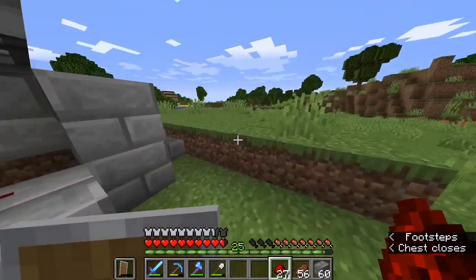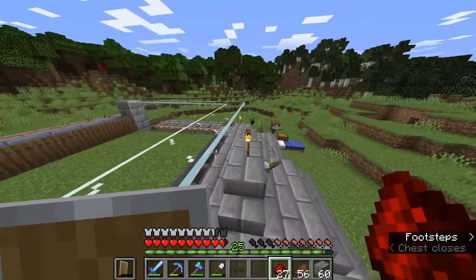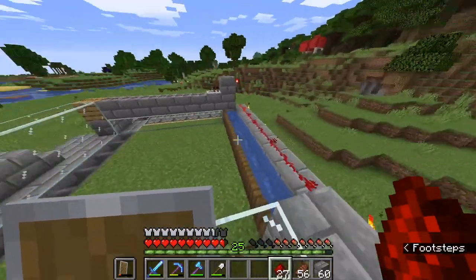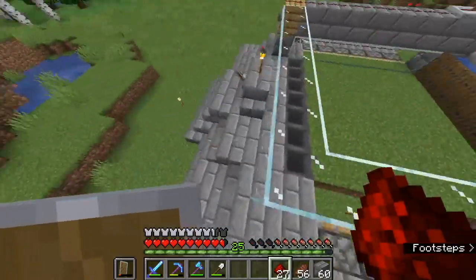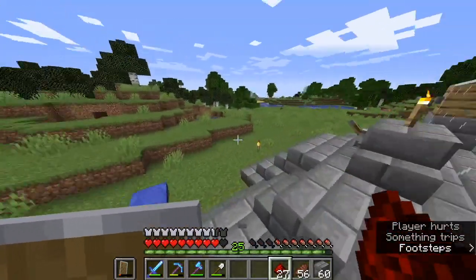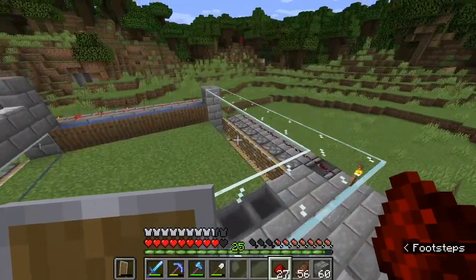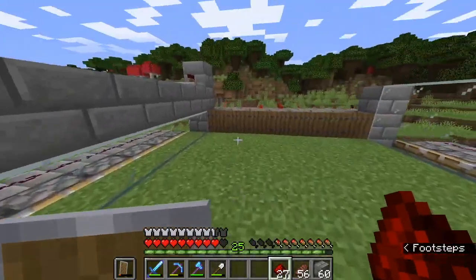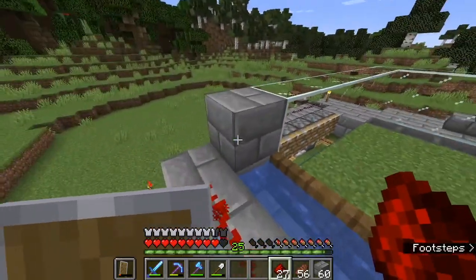There is the thing, and you can decorate this however you want. You can put a roof on it. But yeah, that is the whole thing done and dusted. And there you go. You can use this for flowers, or you can do what I'm gonna do, for bone meal, which is what I really need right now.